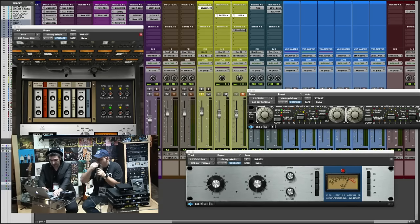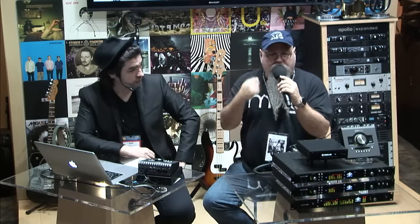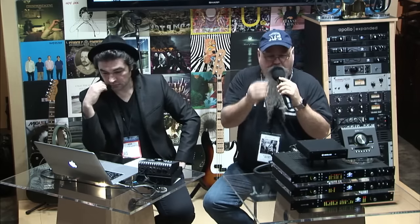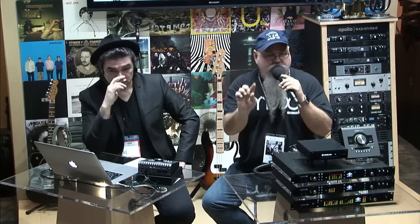So the Fatso's doing this thing that I like to call the back end. Basically what happens is when the vocal hits, the compressors compress, everybody's compressing, and then the Fatso, there's so much gain and compression that when the vocal starts to fall off, in other words, when the artist starts, because everybody starts hard and then you can kind of see them falling off, the Fatso starts to open up and basically raise the gain up. So your fader moves aren't 4 or 5 dB. It's half dB, quarter dB. It's small amounts to ride the vocal, basically. And it makes it a lot thicker.